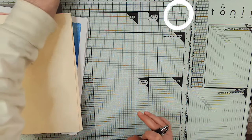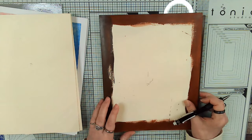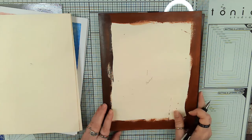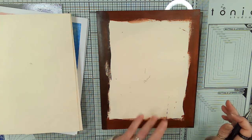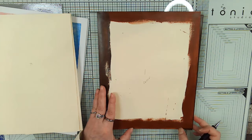That's one good way to lose a ruler. Then I duplicated it in a 4-video series. And I'll put a link to that too if you want to see that and see how I came up with this painted version. It's just like this one, only I took it all apart and painted all the edges. So let's take a look at this one. And you'll see what I mean.